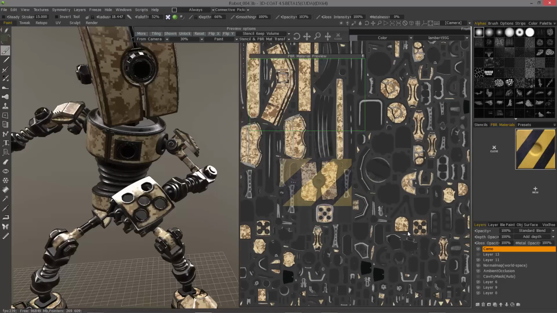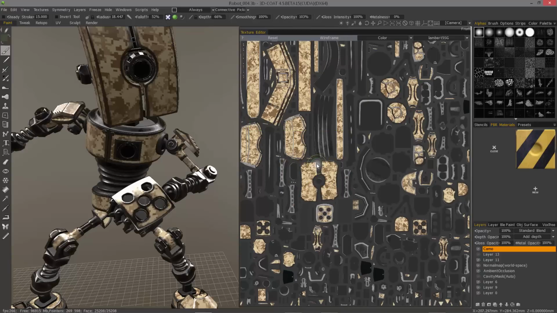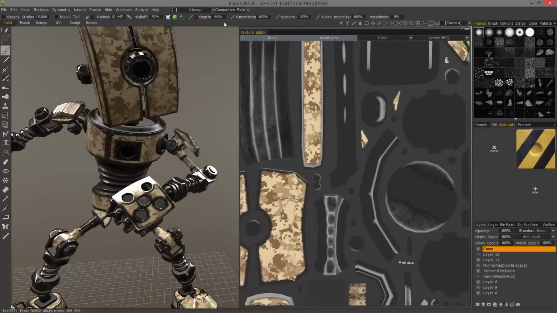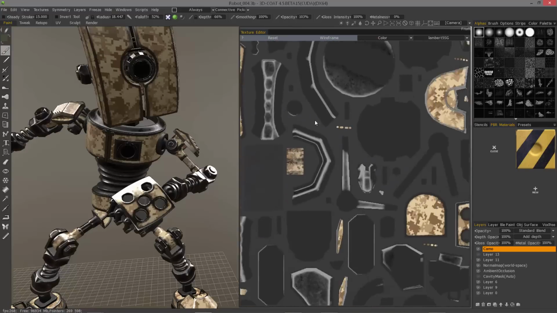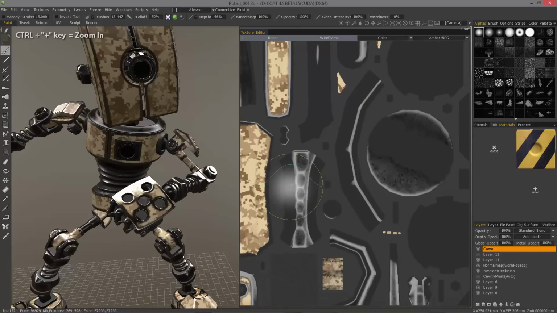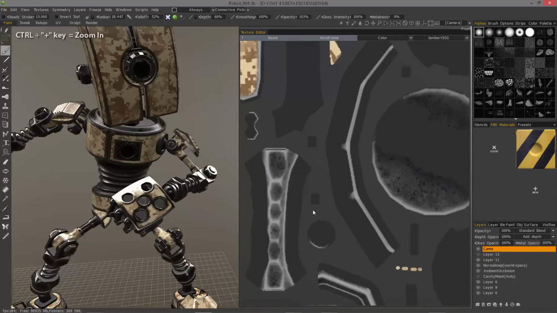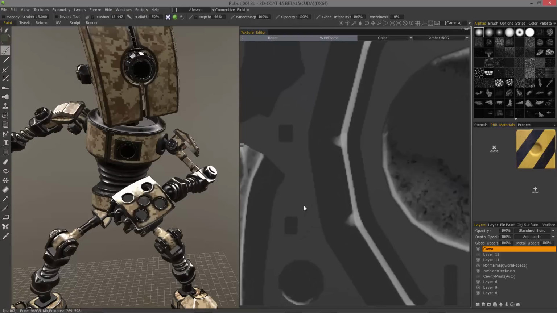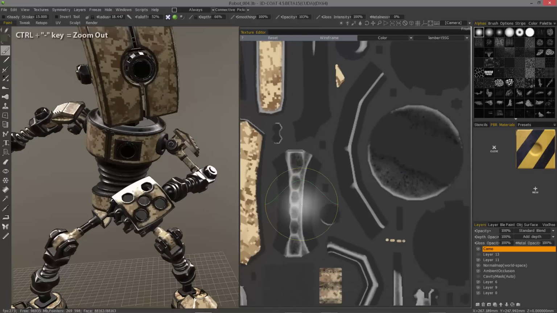Another means of navigating inside this 2D editor is using hotkeys only. There are times where you may be inside a UV space and it's a bit of a hassle to have to move or pan to an open area of your UV space just to zoom in and out. 3D Coat has the very same hotkey combination for zooming in and out of your image. That is holding the control key and then tapping your plus key while holding down the control key. So again, control plus to zoom in, control minus hotkey to zoom out.